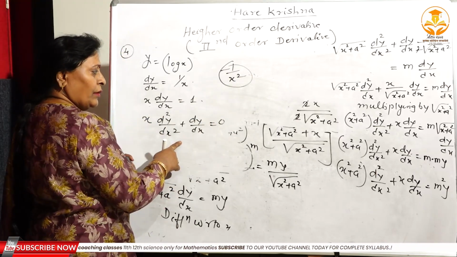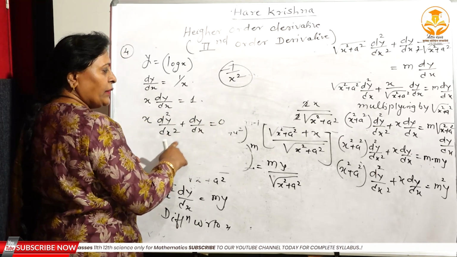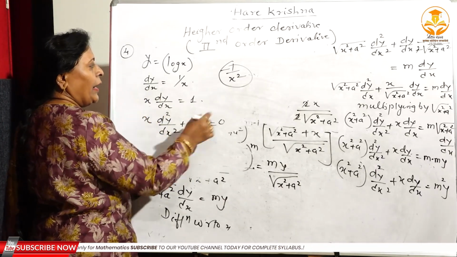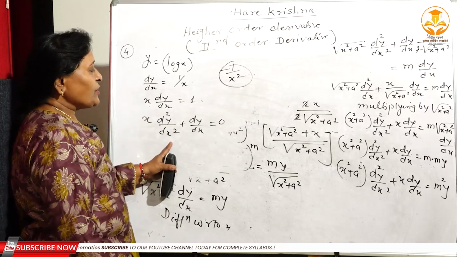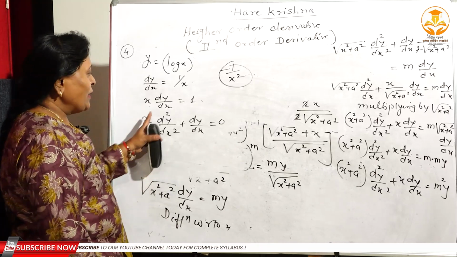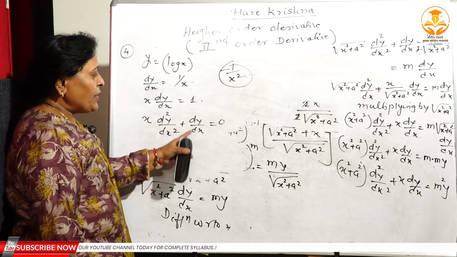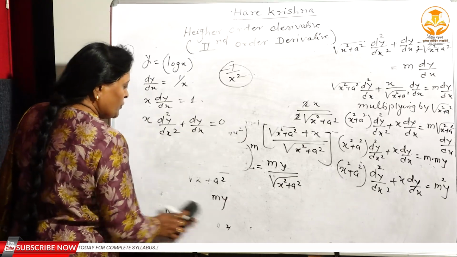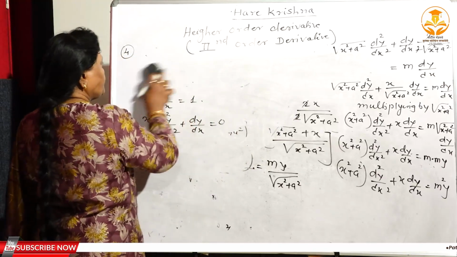But since we want the expression in the differential equation form, you have to do it like this. x you have to transfer here and then differentiate. You will get such a type of expression, that is x into d2y divided by dx square plus dy by dx is equal to 0. Right? This is about the fourth one. Now I will take the fifth one here.